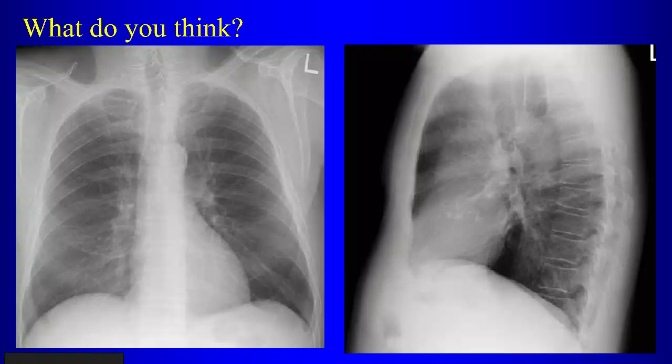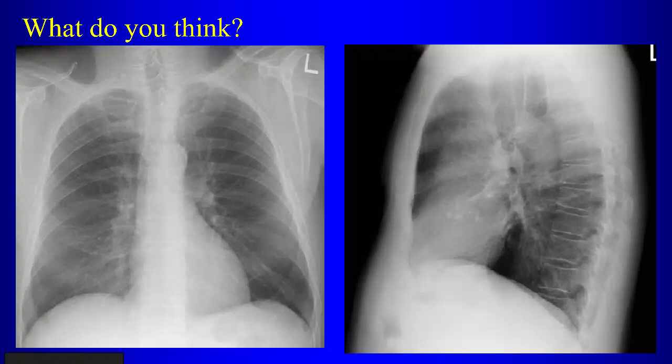Where do you look? For rib notching. Look for rib notching, but more important than rib notching is what? If the diagnosis you're going for is what? Well, with rib notching, what diagnosis are you going for? Coarctation. So more important than the rib notching, you would look for what if you're going for coarctation? The figure 3 sign, right? So you look for undulation of the aorta. So that's one thing that you'd want to put on your list, right?